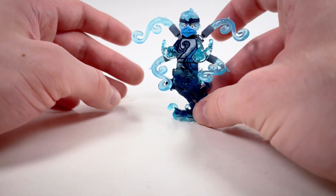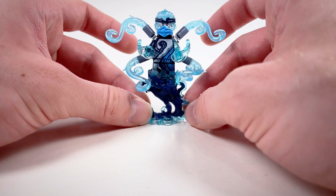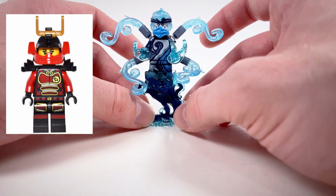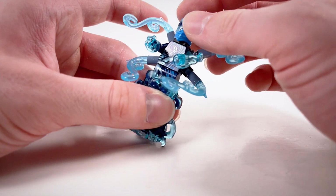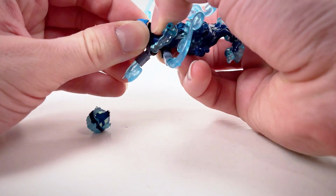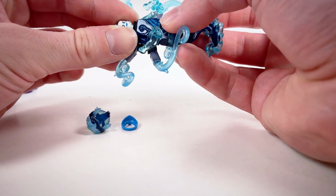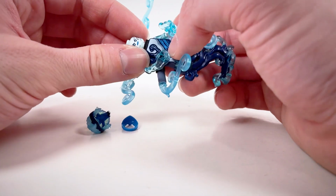And lastly, we have Spinjitzu Burst Nia, which is the coolest version of Nia that we have ever gotten. Well, okay, fine. Maybe with the exception of the Samurai X Nia that came in that one battle pack. But other than that, this is definitely the coolest version of Nia. I mean, she has this cool translucent hairpiece with a headband. She has this cool face, which really reminded me of Pixel at first, and I guess it reminded a lot of people of Pixel, but unfortunately, it is this aqua color, so you wouldn't be able to use that on your Pixel custom, so yeah.